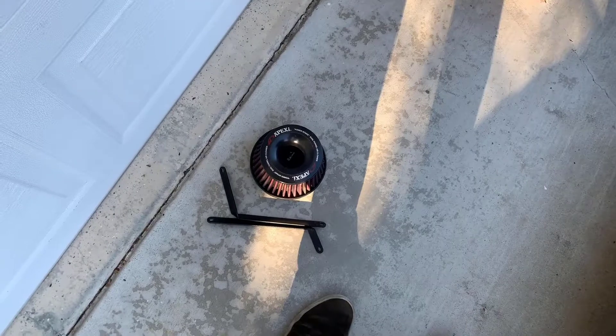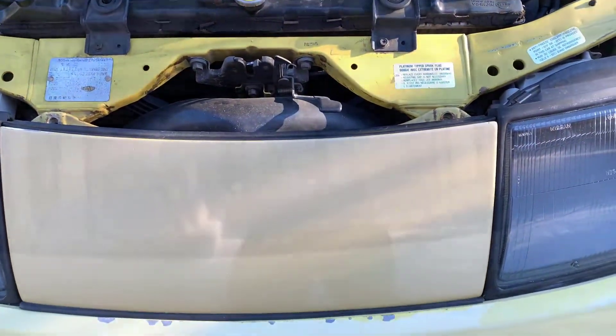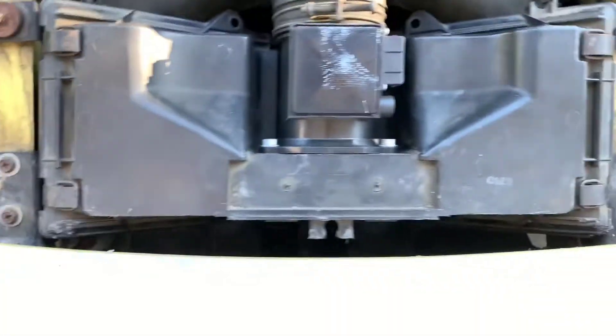I'm going to install a cold air intake on the ether tube, my PEX-C — did a lot of stuff for Japanese companies in the 90s. Let's see how I got the nose panel off. You can see I have a stock air box, just not real nice. I'm going to take this out.